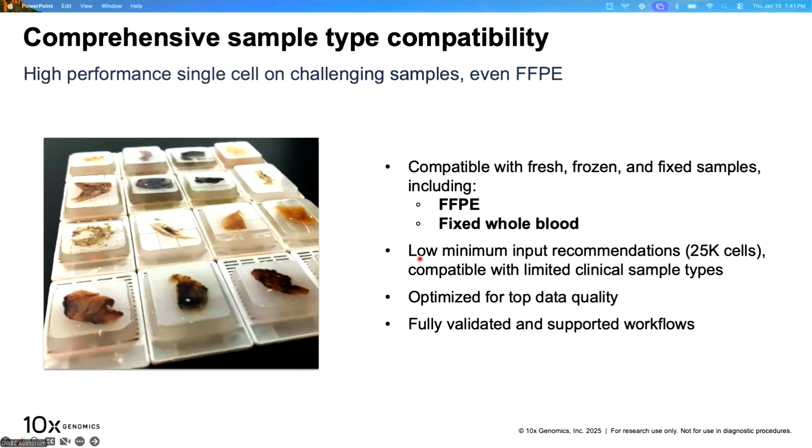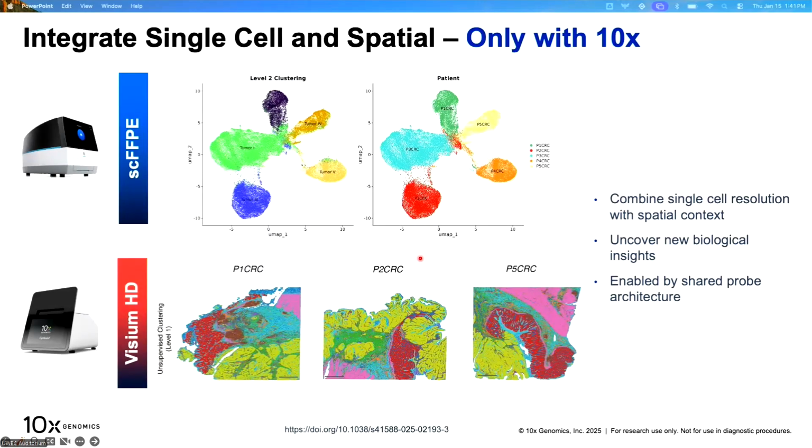The ability to do that is something unique when it comes to combining it with spatial transcriptomics. I would say unique to 10x, because now we can take consecutive sections of the same FFPE block and generate single nuclei data and spatial transcriptomics data, not just from the same type of sample, but from the very same FFPE blocks. There are a couple of examples in the literature already that I'm not showing here in the interest of time.